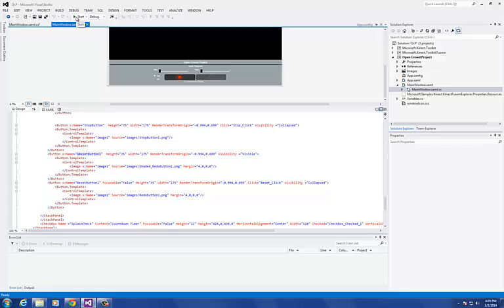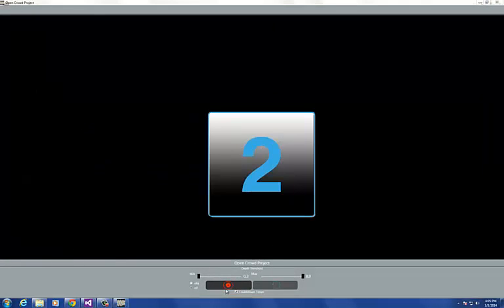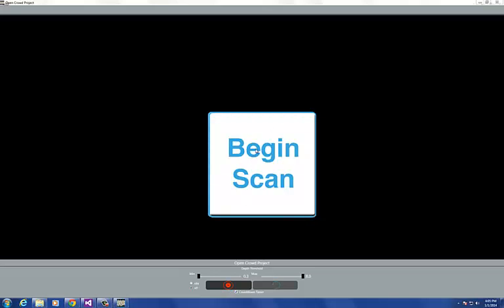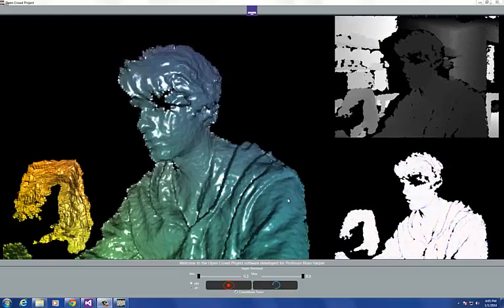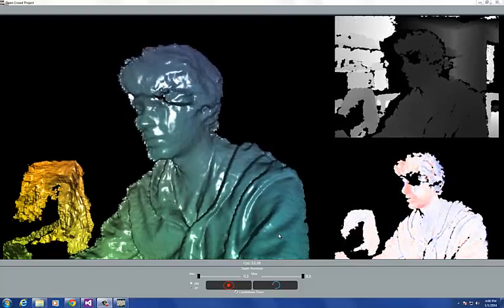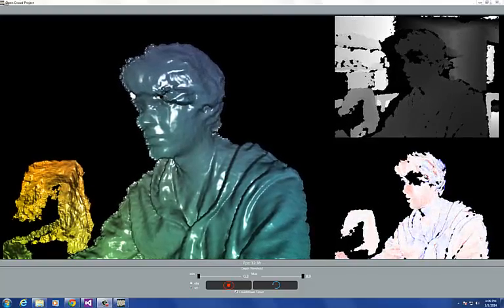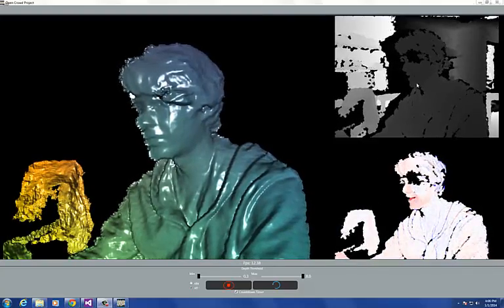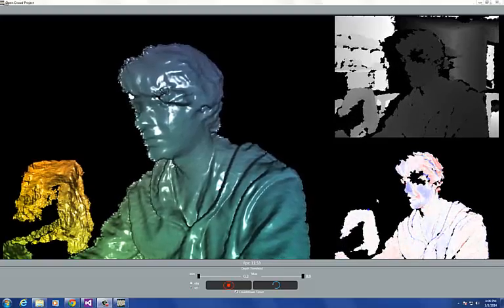So I'll just run the program and show you briefly how this works. So we hit the record button and a splash screen comes up, a countdown timer. All these images were made, and that's a 3D scan of me. You can see me over here on the side, my mouth moving. So this is the image that we rely most heavily on.